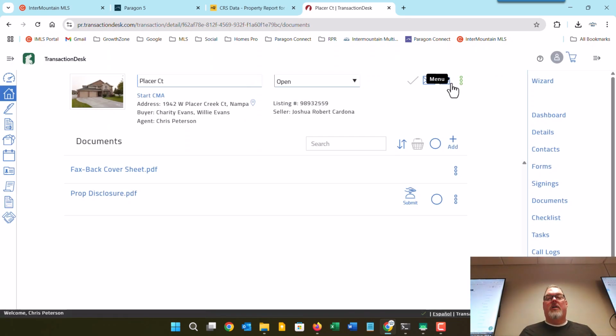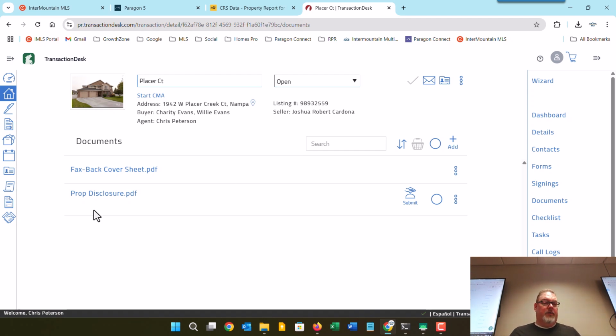The contact card could be useful if you were sending that contact card to someone to be able to easily send things back to the transaction. So the fax back cover sheet and the email address for the contact card make it easy to get the attached documents here. And if they're emailing it, they do have to be attachments. They can't be in the body of the email.